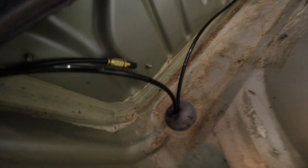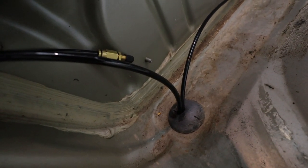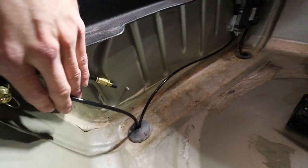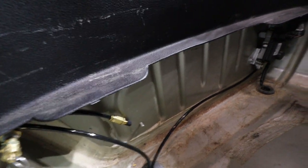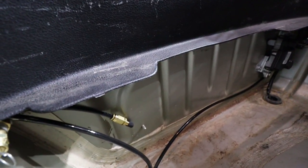I ran it with this existing wiring here, and then it goes here, and this was an existing grommet that I just put a hole in that is in the spare tire compartment. So I have the drain line for the filter there. Then this other line you see here actually runs to the exhaust port on the manifold. So those are two places where water could be coming out, so you're supposed to run that out of the car, and that's a really good spot.